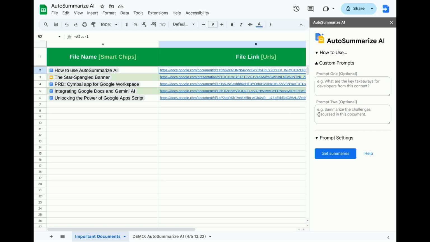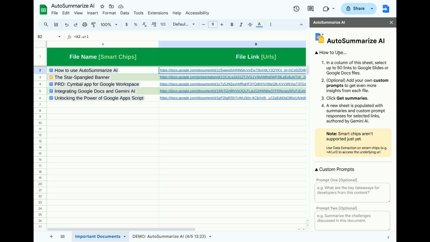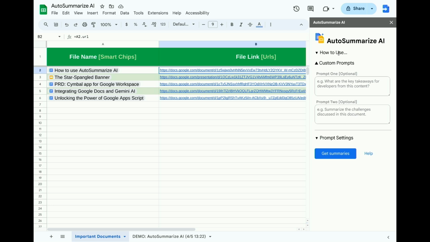That gives us a little more flexibility in what we present to our users. For example, we've got some in-app documentation here of how to use the auto-summarize AI. We've got some custom prompts. And what this is doing is it's taking a list of files, whether it's documents or presentations, and it's going to automatically summarize what's in those files.